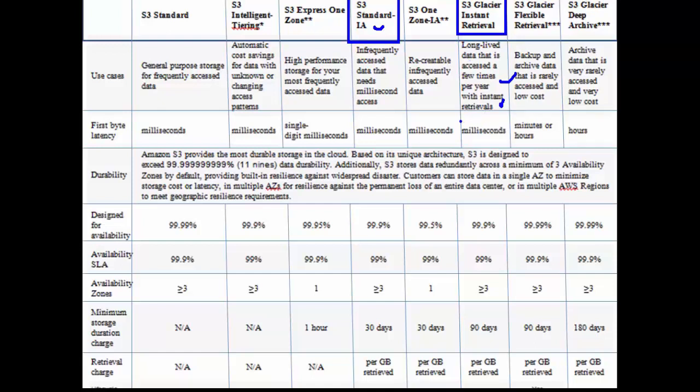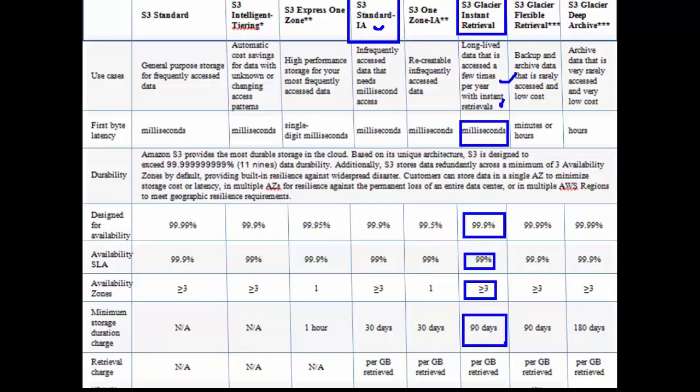Access time is the same, your first-byte latency is milliseconds again. Even availability is the same. Availability SLA is still 99%. Availability zone is also more than or equal to 3, but minimum charge is usually for 30 days.